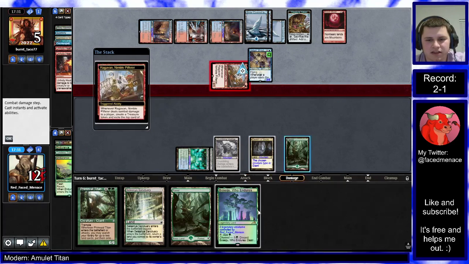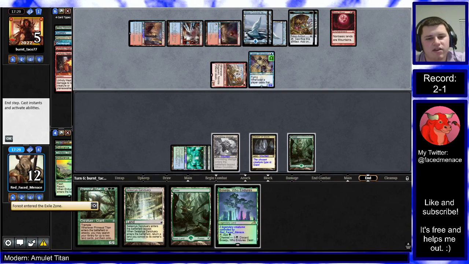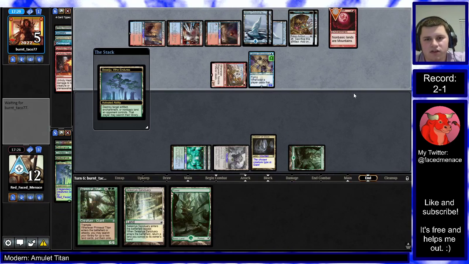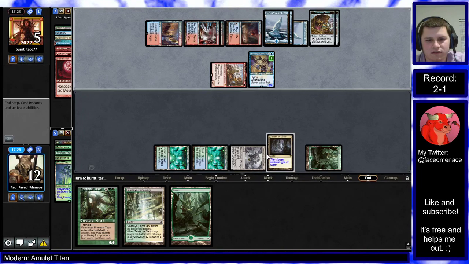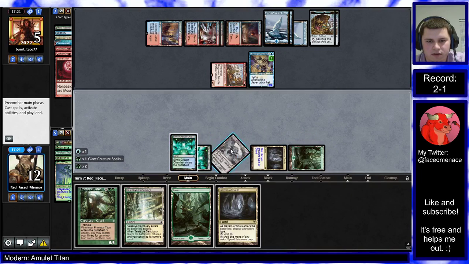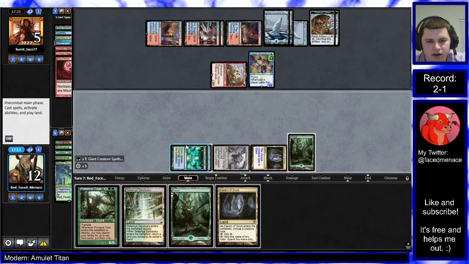Gotta make sure we don't accidentally yield through our opponent's turn here. I guess they could have... It's still not technically over. They could have access to Dress Down here as their very last card. Okay. Right. I mean, holding up specific colors of mana doesn't really matter much here, but I'll do it anyways.